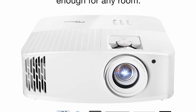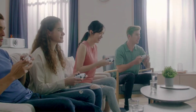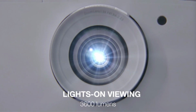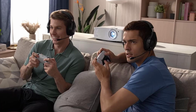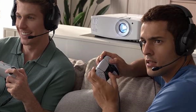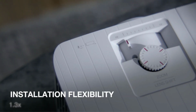Specifically designed for both gaming and home entertainment, it offers 4K resolution, 3840 by 2160 pixels on screen, using a DLP chip equipped with TI's fast switch pixel shifting and a bright enough image to stand up to ambient light. It also supports HDR10 and HLG HDR, delivers good color accuracy, contrast, and shadow details straight out of the box, and offers full HD 3D support and built-in streaming features.